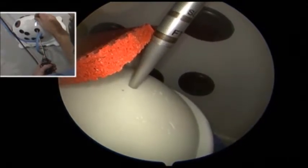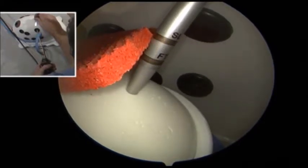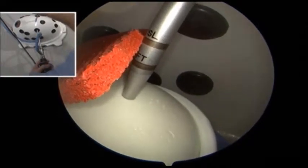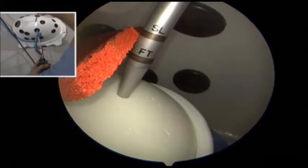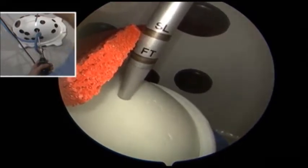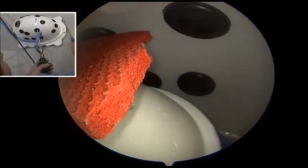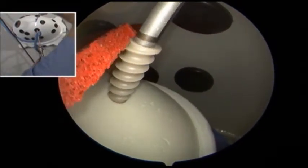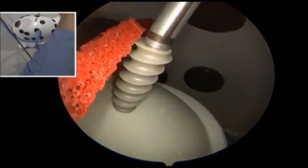If you don't have an assistant, you can also do this using the IPEVO camera. For this, we're simulating osteoporotic bone, so we're not going to drive it directly to the laser line. However, in somebody that had very good bone, you would put this all the way to the laser line. Place the anchor in at the same trajectory.